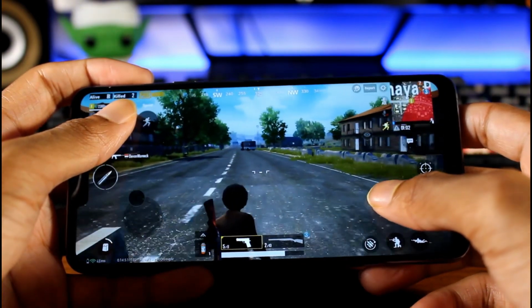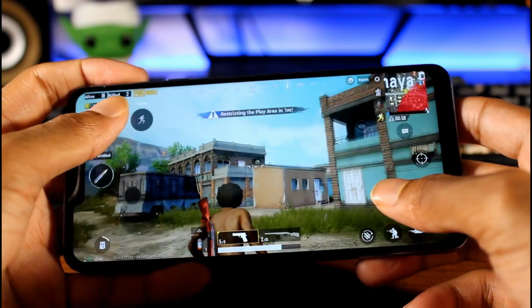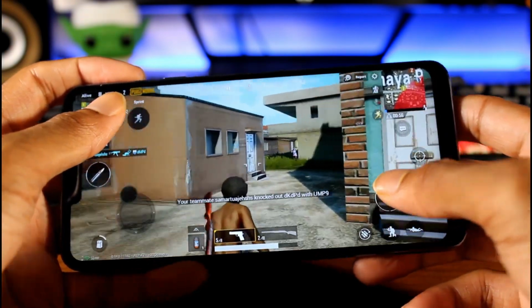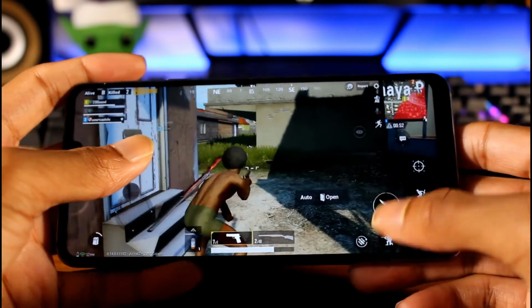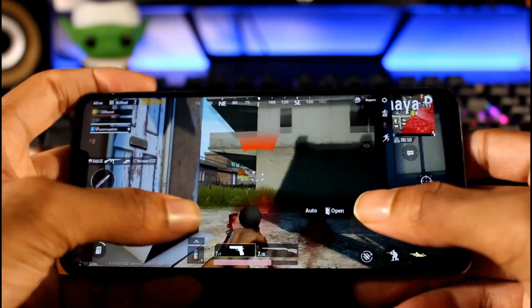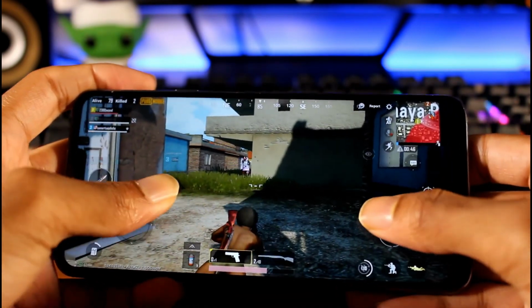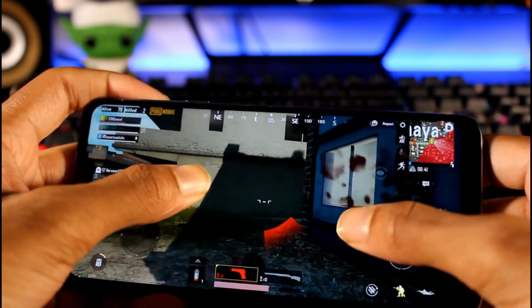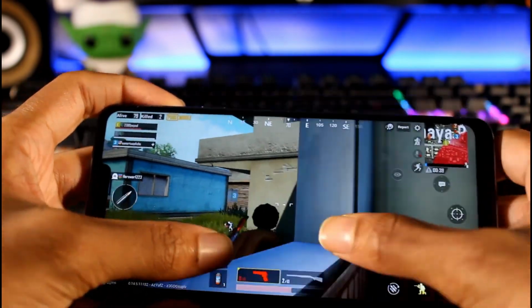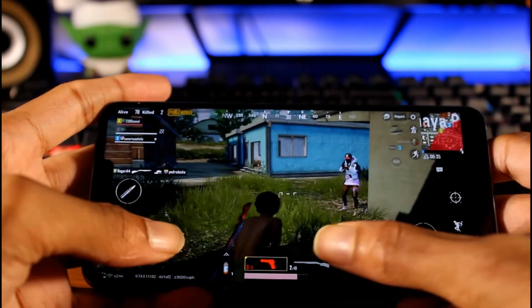You also have micro SD support, and you also have 64 gigs of storage and 4 gigs of RAM. So this can pretty much play all games on high, so that's why it's one of my favorite on the list. So no matter what you throw at it, it will be able to play on high. You do have the headphone jack on here. You also have NFC with this guy at 3000 milliamp battery, 18 watt fast charging, and you also have wireless charging on this guy as well.